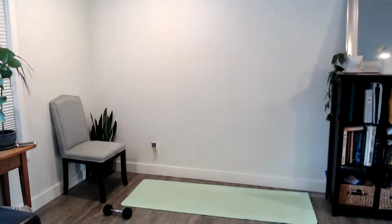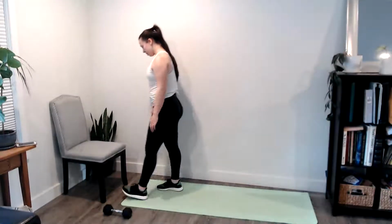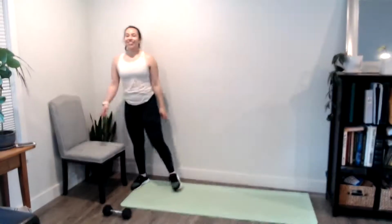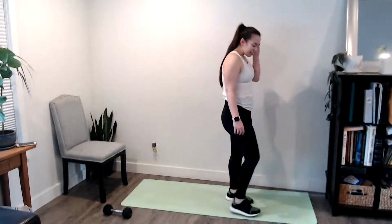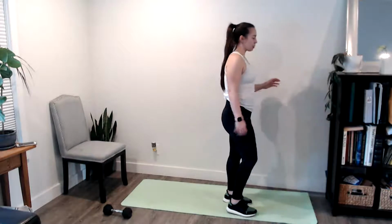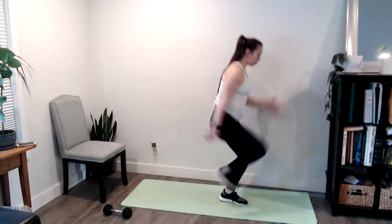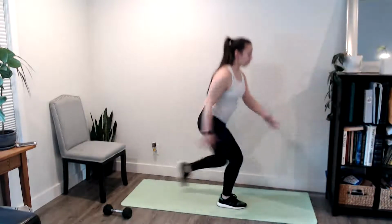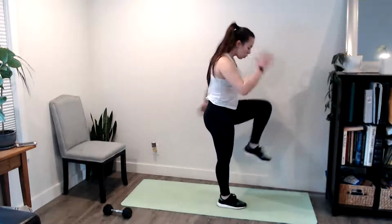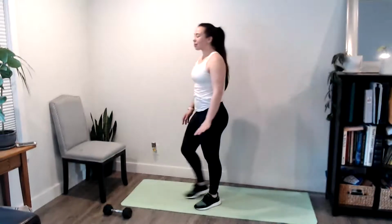To breathe through it. Okay, so we'll get through these ones. There we are, getting those lunges in. Okay, so then we'll try to connect the arms and the legs as we go through. 15 on each side, and that goes if you're jumping, if you're not jumping. We'll try to work through those ones. Get them done as quickly as possible.